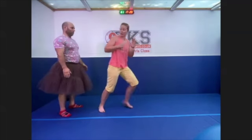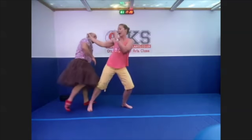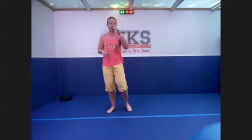So, we now have done the strike. He's come forward, and I've done a back fist, or a hammer fist. Back fist or hammer fist. So that's the next thing we're going to do. So together, we're going to do five off one side and five off the other, so we don't overheat while these guys are doing it.